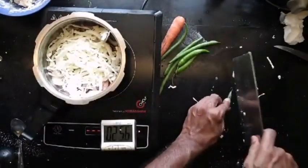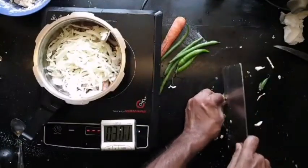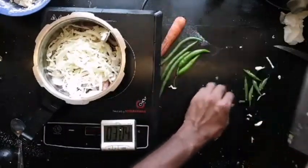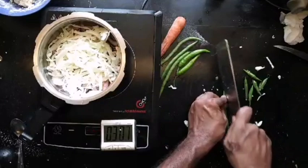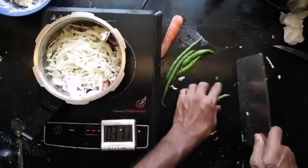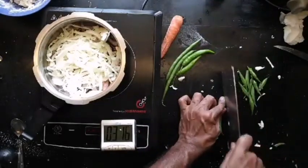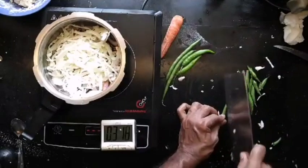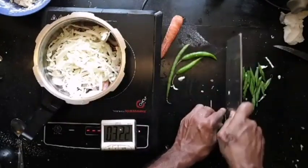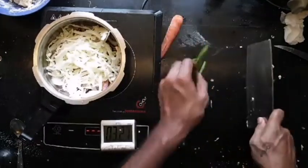Some beans if you like, French cuts. Now since this is going to be curry udon, I'm going to mix in some curry powder, garam masala powder or whatever spice mix you like. I'll mix it along with the vegetables. The loading should take us around 6 to 7 minutes.